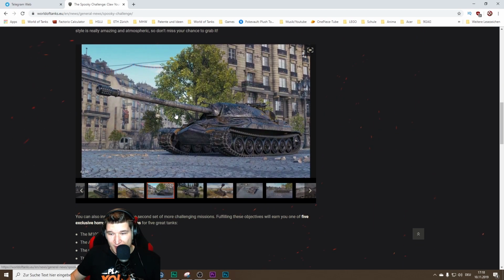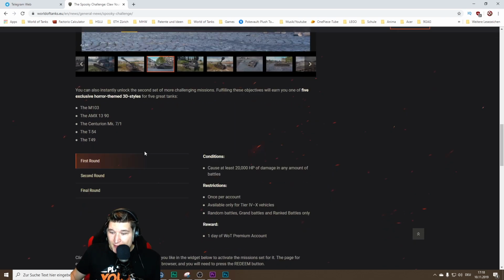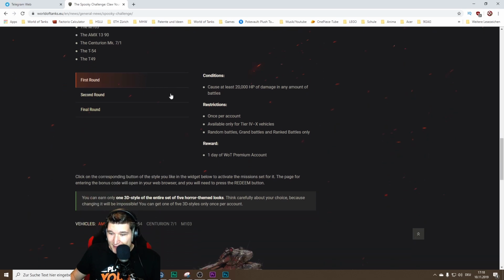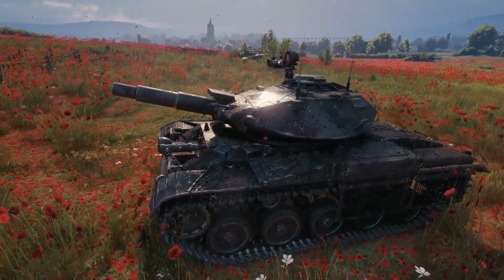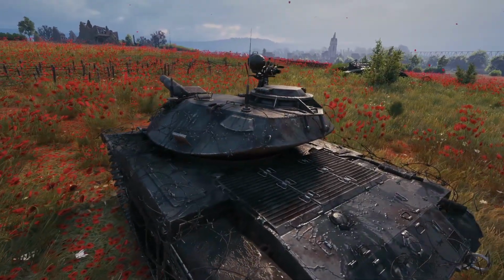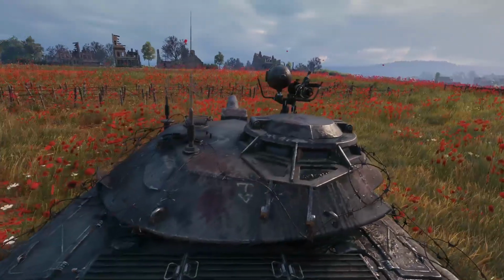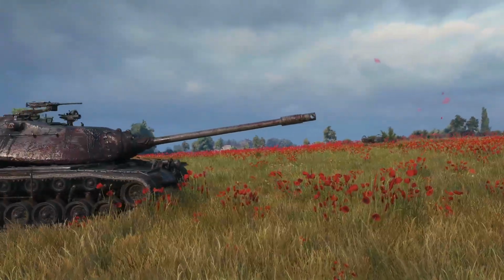But there is also a different thing right now. You are able to choose one of 5 different vehicles: the M103, the AMX 3090, the Centurion Mark 7.1, the T54 and the T49. So now, the issue is, and that is not really the issue right now, excuse me, I made a leap in my thought process. Right now, those skins look gorgeous, and it's great to see that you, as a player, are able to get one of those skins for free. The only thing you in theory have to do is a decent chunk of damage, 130,000 damage every single day on the next 10 days basically, or 8 days now left.